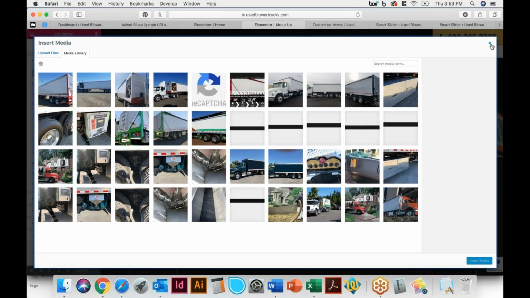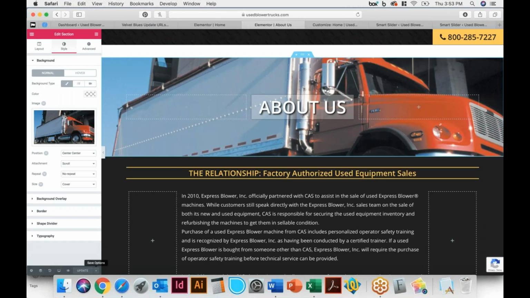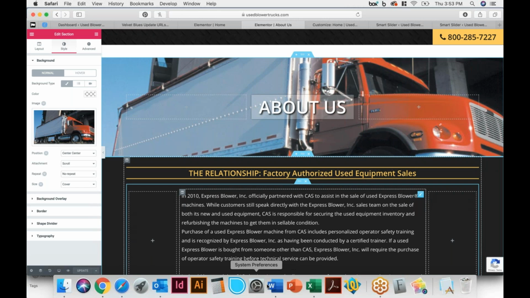Okay, that's easy enough. Yep, and then just hit update after you're done. Everything else is already predefined for you. So that's how you change out the header photo. That's pretty straightforward.